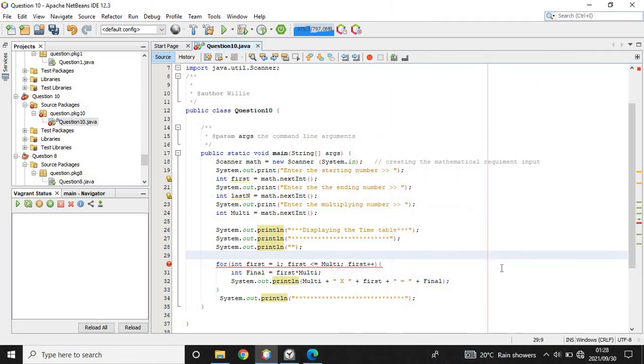Print line, math first. Enter ending. Multiplying number multi. Print out, display first, but first greater, less than multi, then done. The question is, how is multi part of this? Times final is equal to multi.